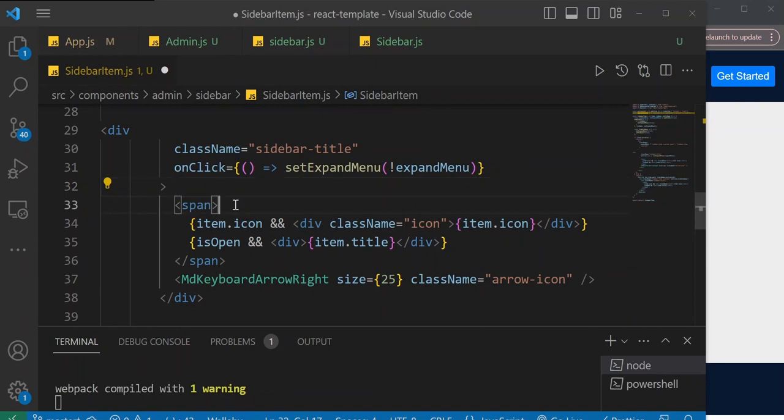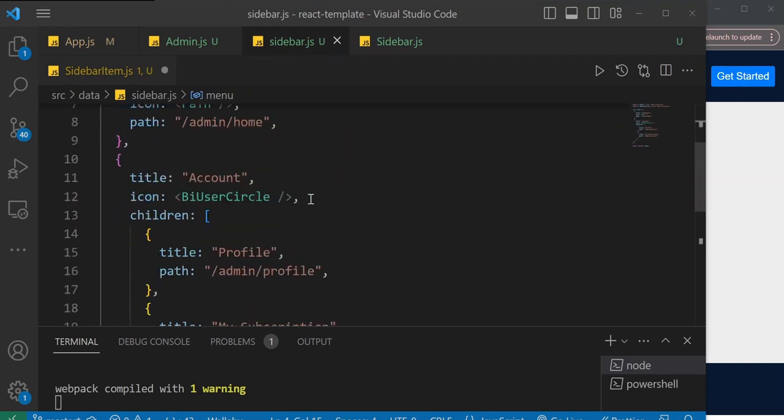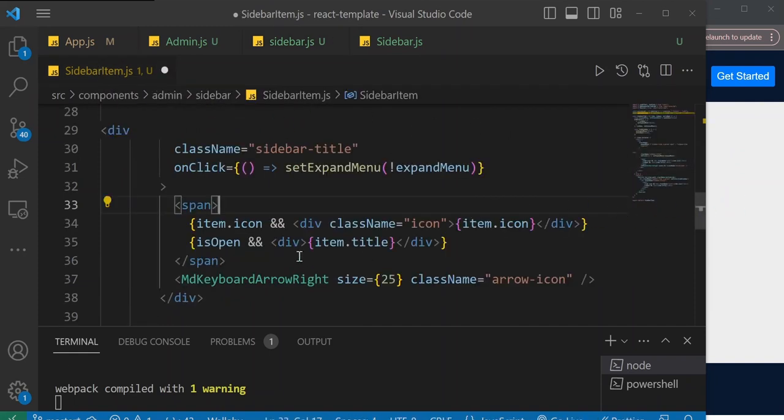Then inside, I now have a span, and first of all, we'll check: is there an icon? If there's an icon, then it will display the icon. If there is no icon, then it will just show only the title when the sidebar is open. Now you may not appreciate what this icon is, but for us to appreciate it, I'll have to go to my sidebar, and this icon here, let me just copy it. I'll add it after the title of the children. So for this first one, I would come here and paste it in, and then I'll save. Don't worry, I just did it so that at least we'll be able to appreciate the icon in the submenu. So let's continue.